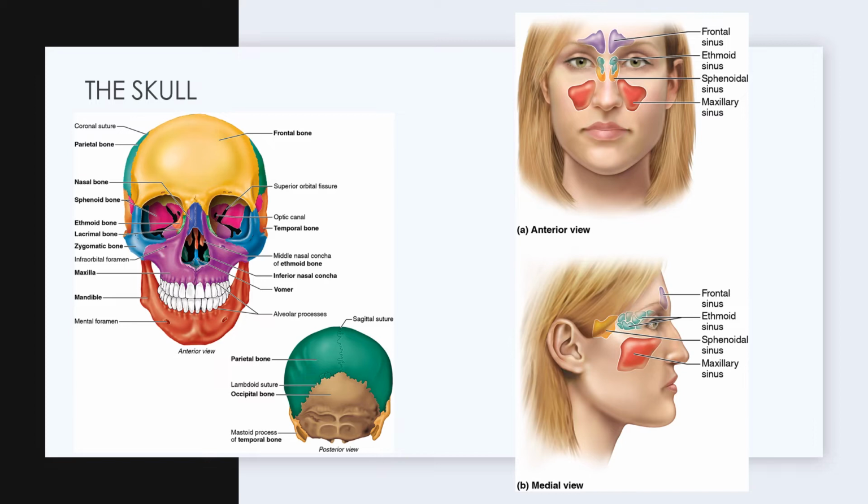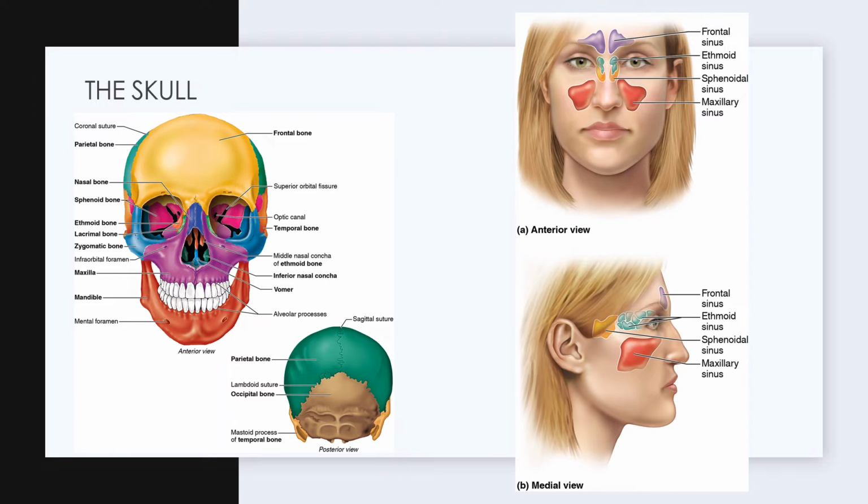Parts of the sphenoid bone seen exteriorly form part of the eye orbits, which is why I can see them through the eye sockets. And they have two important openings: the optic canal, which allows the optic nerve to pass to the eye, and the slit-like superior orbital fissure, through which cranial nerves controlling eye movement, 3, 4, and 6, pass. There's a lot of air cavities here, and these are your sphenoidal sinuses, which you can see in the photo on the right.